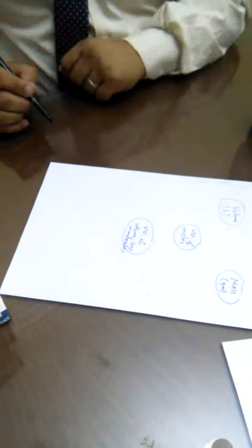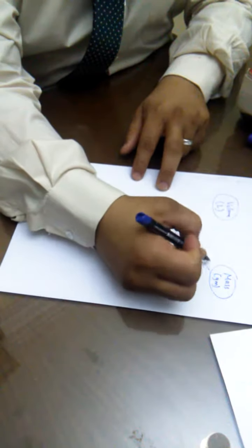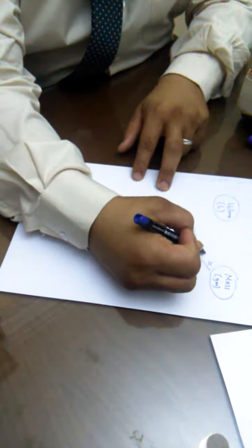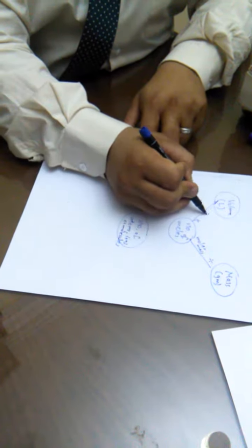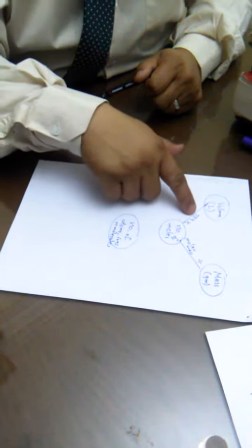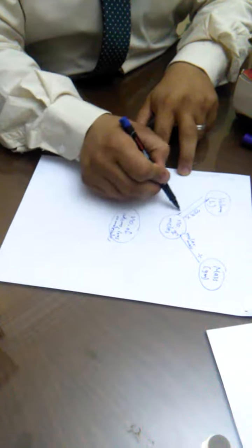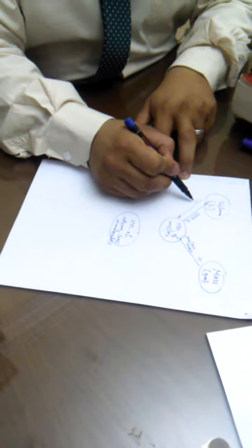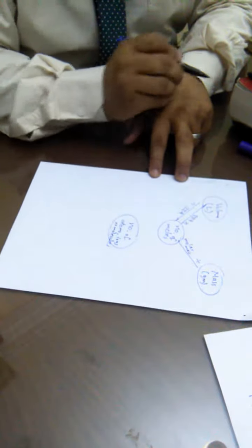To change mass into volume, you can't do this directly. You must go to the number of moles at the beginning, then from the number of moles you can get the volume. How can we do this? By dividing the mass by the molar mass, we can get the number of moles. And by multiplying number of moles with 22.4 liters, this is the volume of the 1 mole. By multiplying number of moles with this volume, we can get the total volume of the substance. Okay? And of course, by reversing, we can get the number of moles, which means by dividing the volume over 22.4 liters, you can get the number of moles.